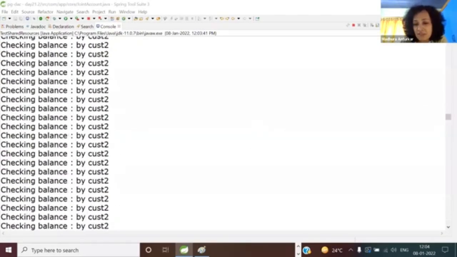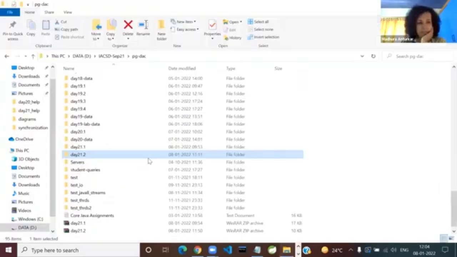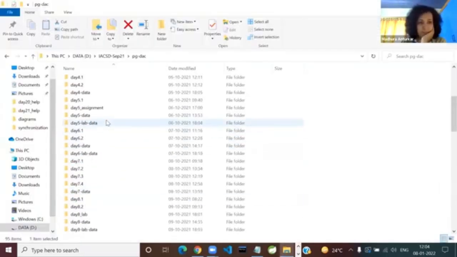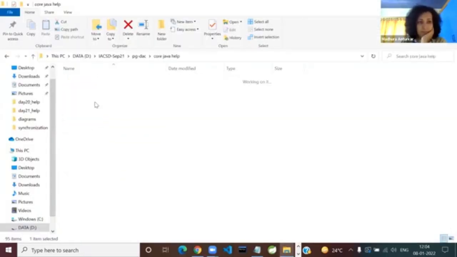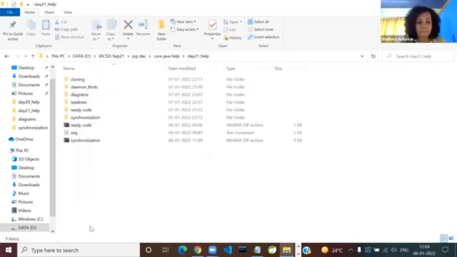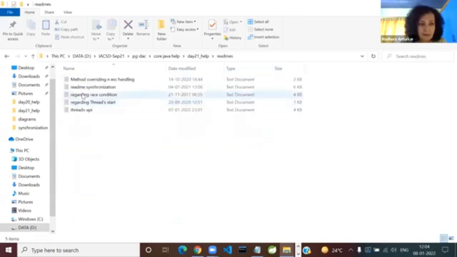Okay, so let me share the README on synchronization. So where is it? README synchronization. Okay, let me share that. It stopped? Impossible. If you have done both the things, it is Ankit. There must be some bug in your code.